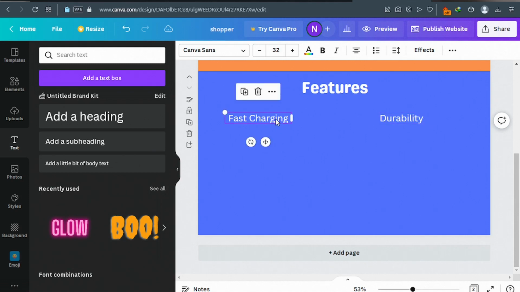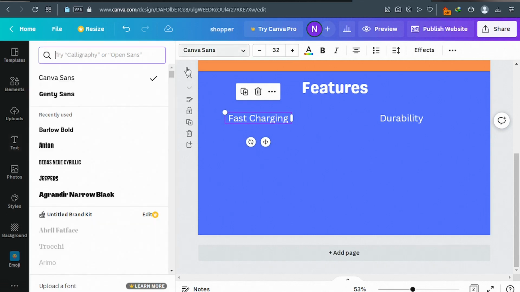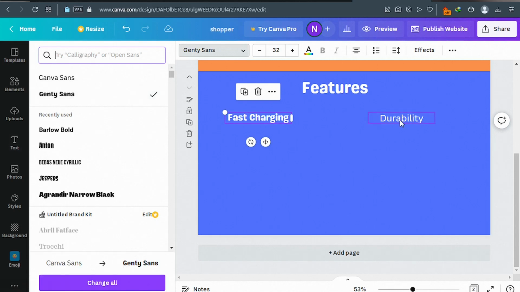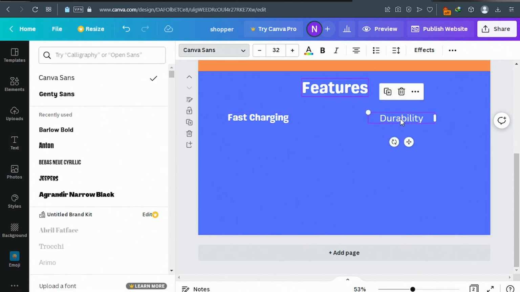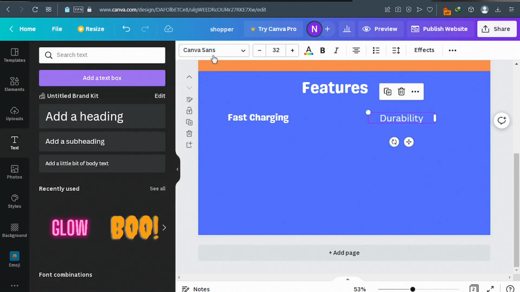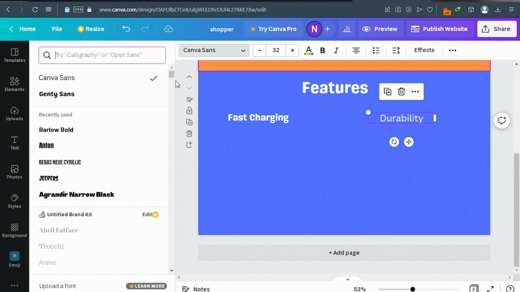So we click on it, and then choose our font style from the drop down. This is my font style. I'll do that to this one too, and then from the drop down, go ahead and choose your font style.